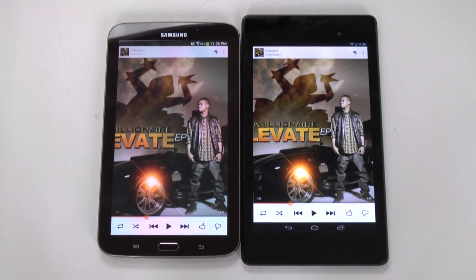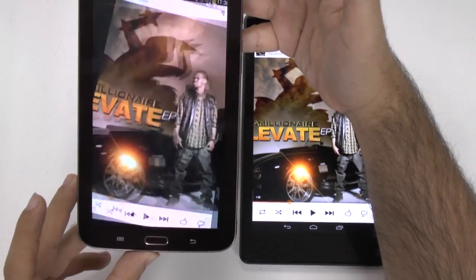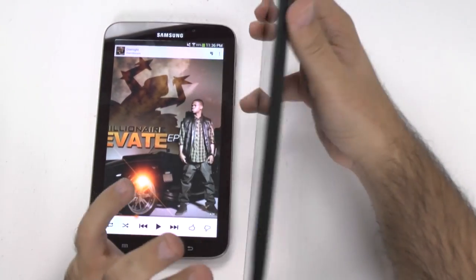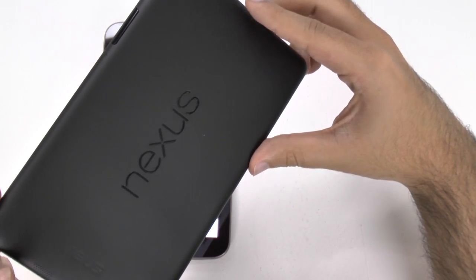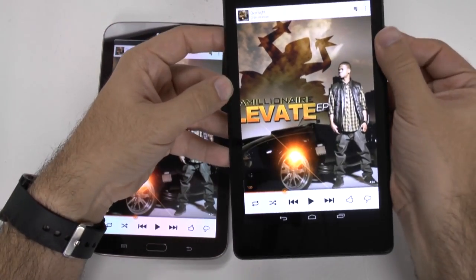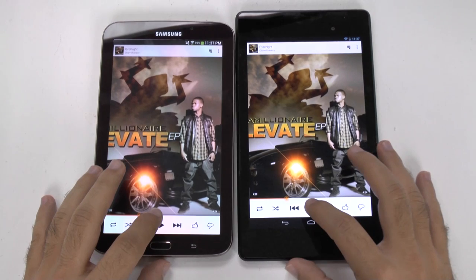Now when it comes to music playback, these two tablets have speakers in entirely different positions. The Samsung has speakers on the bottom — two stereo speakers, however they're both on the same side, which doesn't usually get the best kind of sound. The Nexus, however, has stereo speakers on both the top and bottom, which gives a much better stereo sound. However, they're on the back, which tends to get muffled if you lay it down — and it's still noticeable that it gets muffled depending on how you hold it. So we're going to test out the sound, starting with the Nexus and then jumping back and forth between them.